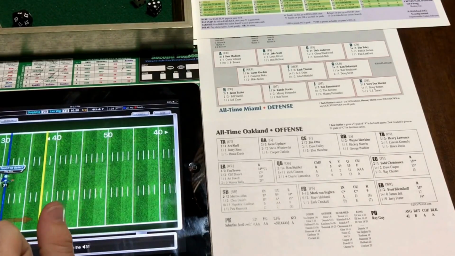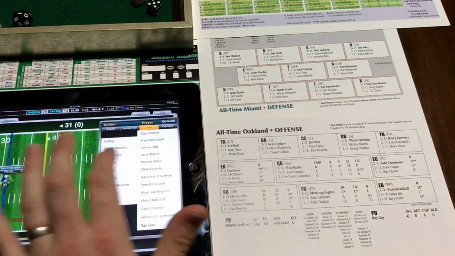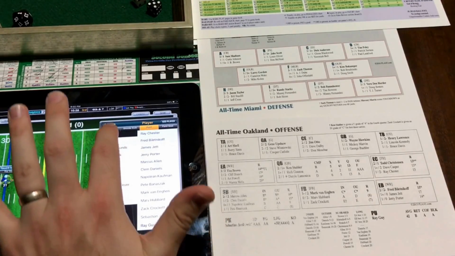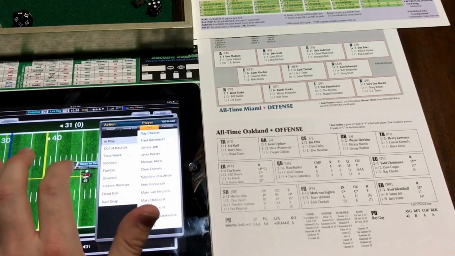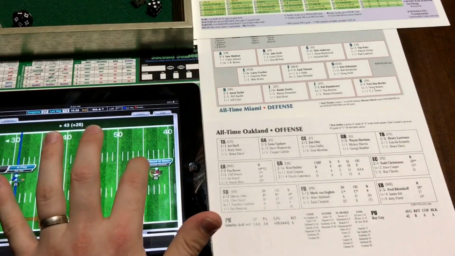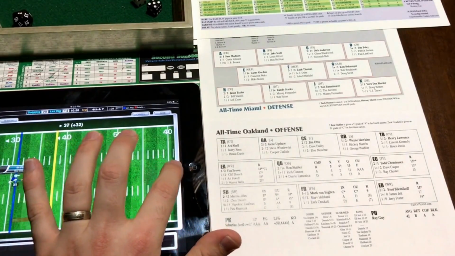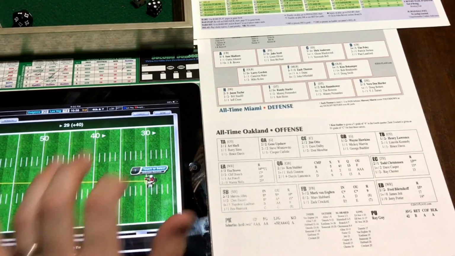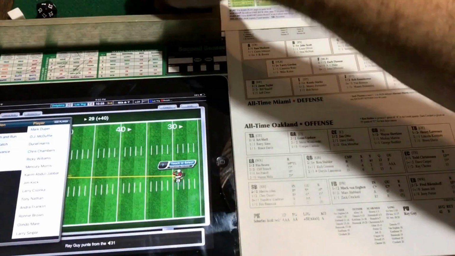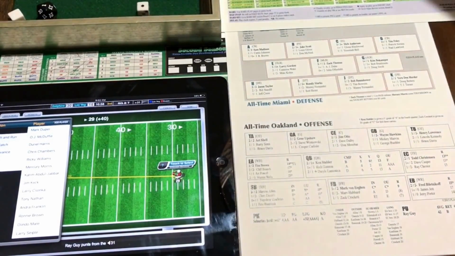So Ray Guy is going to come out on the field and punt the ball here. Now there will be a returnable, so it will be returnable here. So in play, and that will put the ball here. Let's see here, 40 yards, right? So let's push him all the way to the 40-yard marker here, and then we will see a return for him. Let's see what the return is going to be.